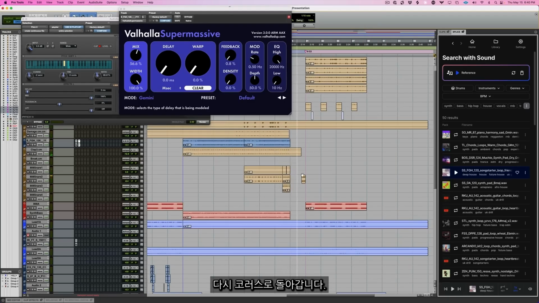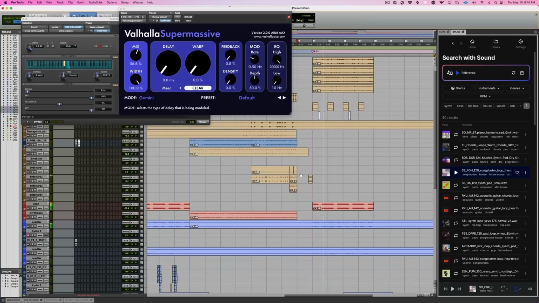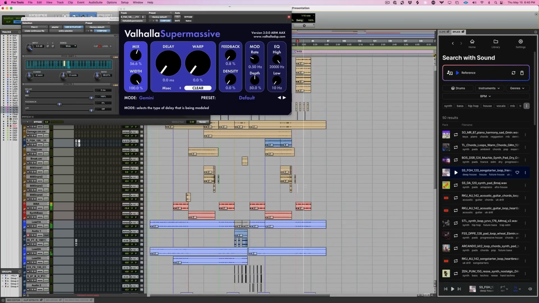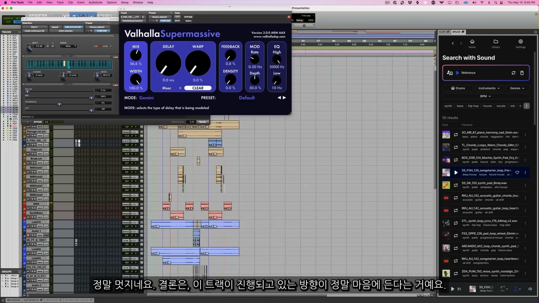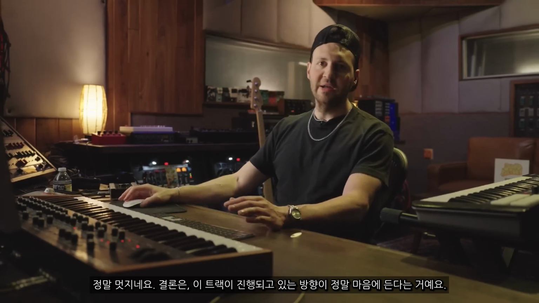Back to the chorus. Really cool. Moral of the story, really love where this track is going.